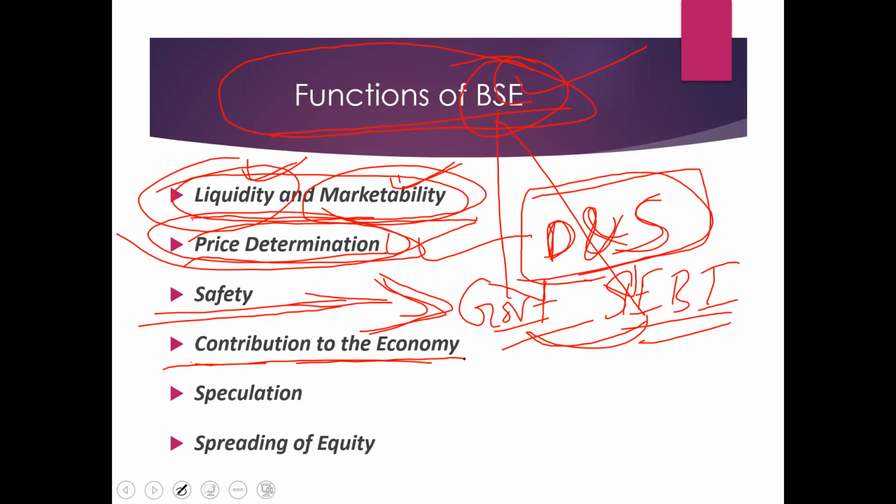They don't keep it idle. These funds are always moving on. This boosts the economy. So this helps in economic development. Okay, this is nothing but contribution to the economy. See, the shares are moving and moving. Like that, the money flows from one hand to another through buying and selling of shares, and it helps to boost the economy. Hope you understood. Is it clear?